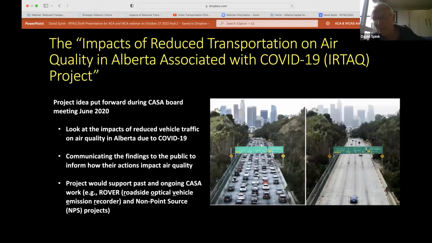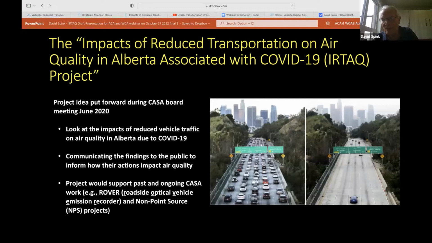And I live on the second busiest street in St. Albert after St. Albert Trail. And it was just amazing. At lunchtime, I could walk down the middle of Boudreau Road. It was really unbelievable. So a huge difference in traffic counts. And so we wanted to look at that. How big was it? What were the air quality impacts? And then communicate those findings to the public and give some messages about how the basic things we do as a society, when there are some changes, can really have an impact in other areas like traffic and air pollution.